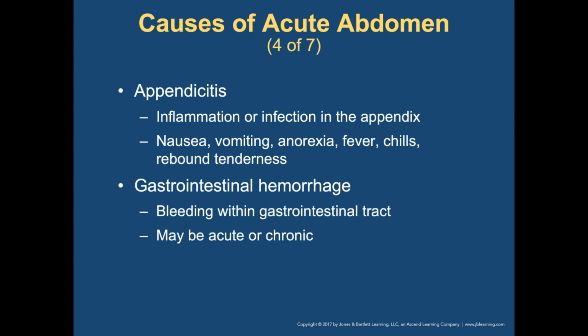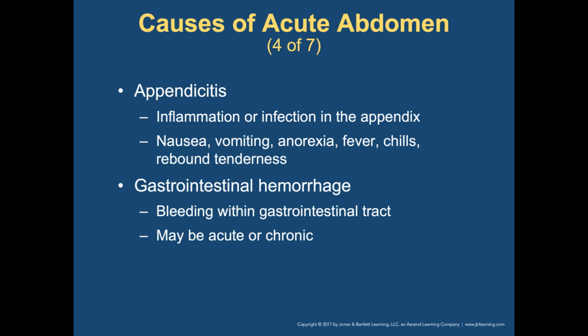Some signs and symptoms of appendicitis are nausea and vomiting, fever, chills, and rebound tenderness. That's a big one. So when you're checking for rebound of these hollow or solid organs, you'll notice more pain when you do it that way. And I'm going to show you all in a little bit how to assess the quadrants. My daughter agreed to allow me to use her as a site here in a little bit. We'll do that in a little while. We're going to check that by pressing down gently but firmly on the abdomen. The patient will feel pain when the pressure is released.